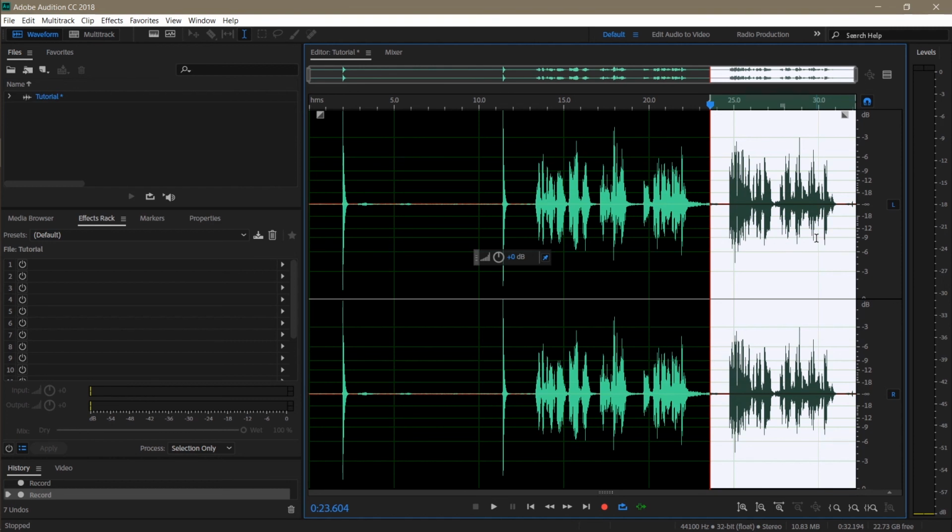Remember that when you're creating a new audio file, 44,100 hertz and 32 bits is perfectly fine for our use. And that your audio levels should always try to fall between -6 and -12. But as long as we're not way quiet or way blown out, we can tend to play around with it in post.